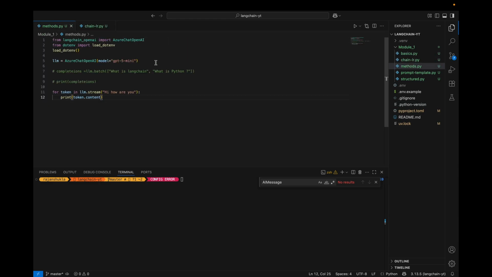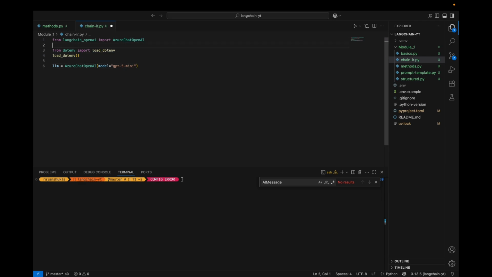So let's bring this much code, which is bringing the LLM. And this time we are going to use the previous concepts from LangChain.